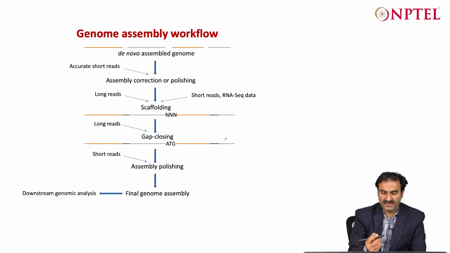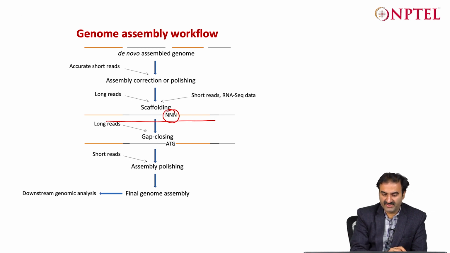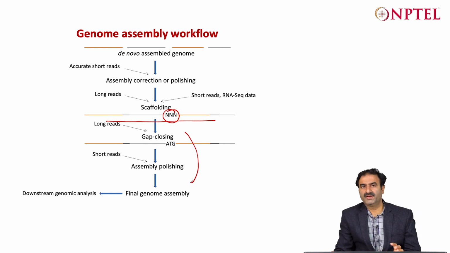So again, you have reached this point where we have already done the scaffolding, right? And now these gaps and the errors that are there, we want to close and improve in the assembly in hand by polishing. Polishing means improving the draft assembly so that you have fewer errors, or minimize the errors as much as possible. Correct those errors and also fill up the missing gaps, right?